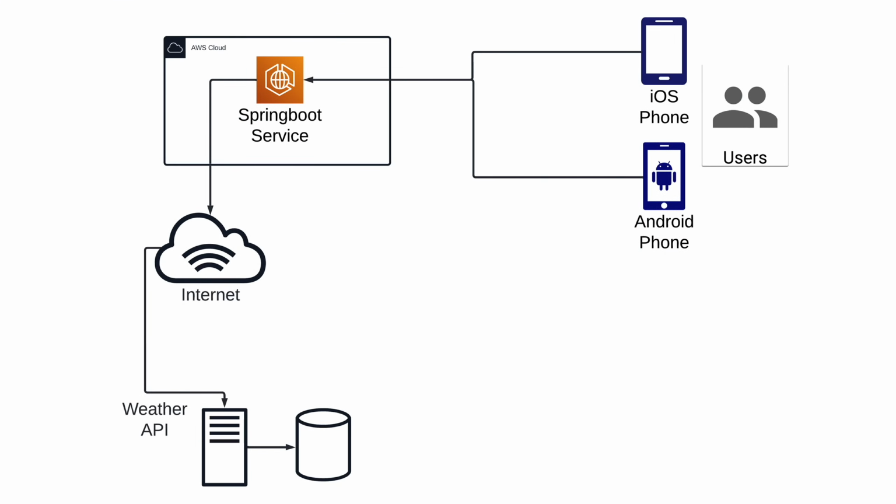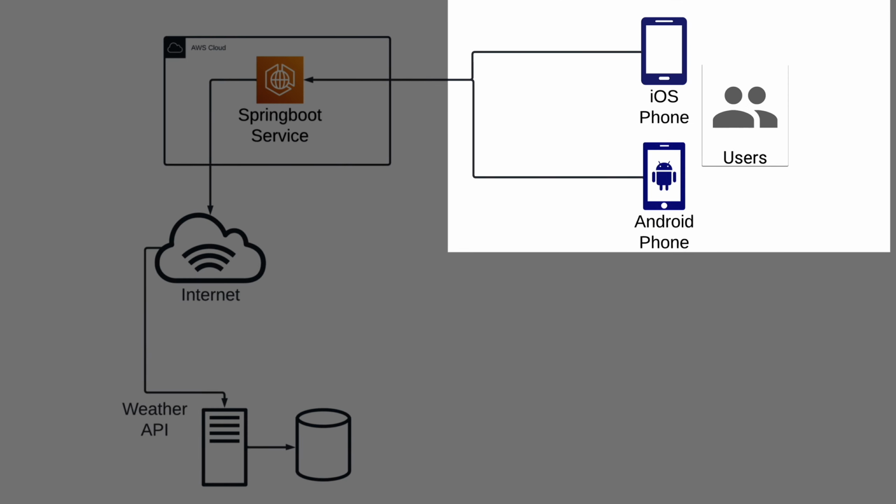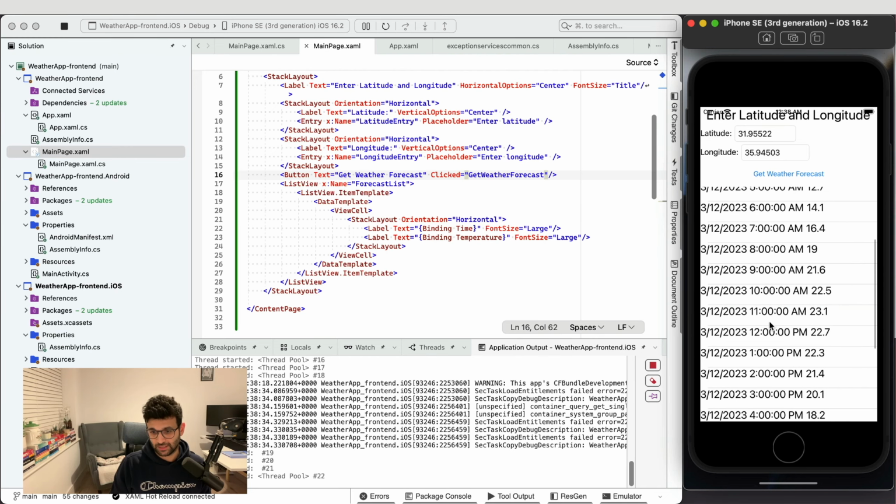In this video, we're going to create a weather application. This weather application consists of two parts, the backend and the front end. The backend will be written in Java with Spring Boot, and the front end will be written in, I don't know, C#, I guess, Xamarin Forms. I've never used Xamarin Forms before, but this is the whole point, to see if ChatGPT can help you increase your productivity, make you a super developer, so to speak.